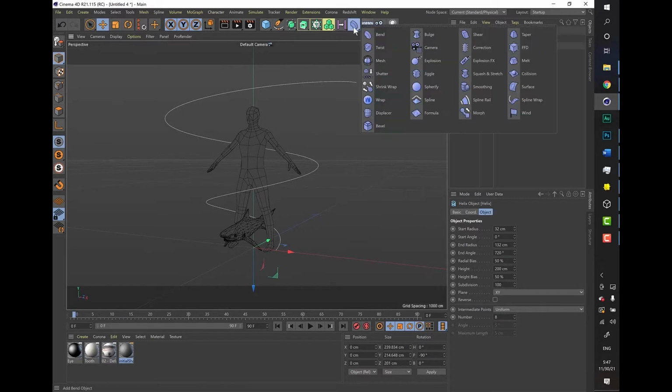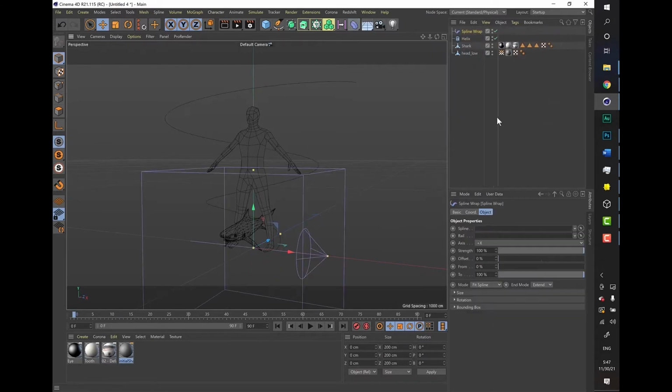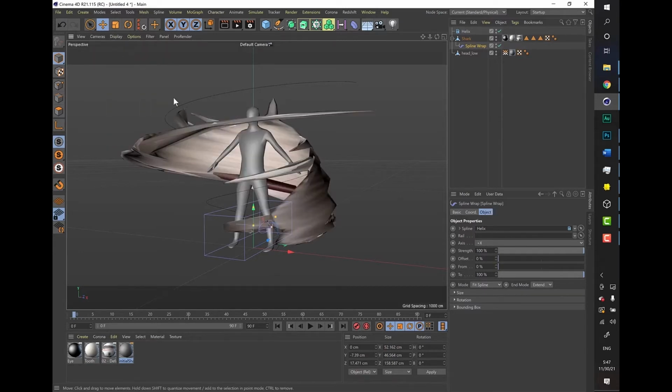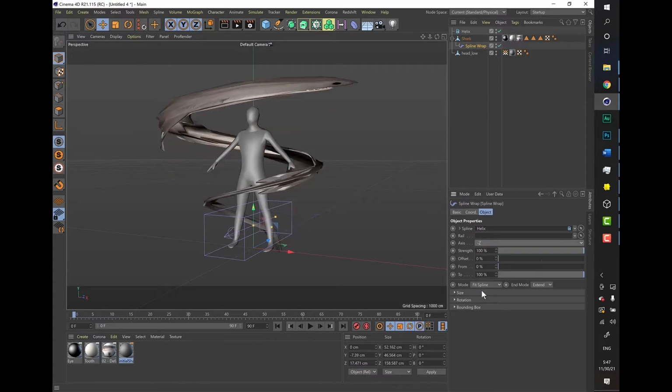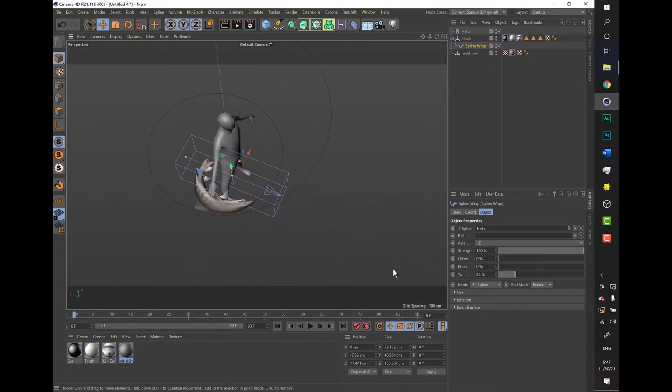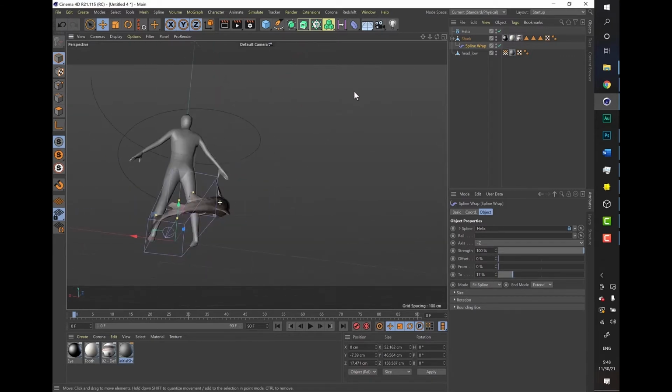we have to add another thing called spline warp. We need to inject this field with the helix spline by dragging the helix to this field. Now it's time to drag the spline warp to be a child of the shark 3D object. Awesome. Let's display the shading mode. Now in the spline warp properties panel, select the axis to be minus Z. Okay, and reduce the 2 parameters to be like this maybe, and you can check. Okay, it's okay for me.